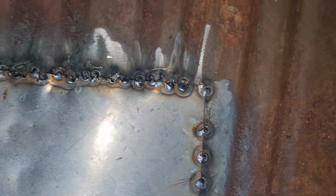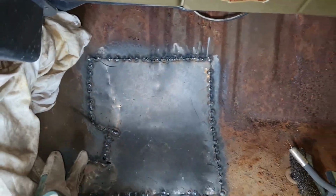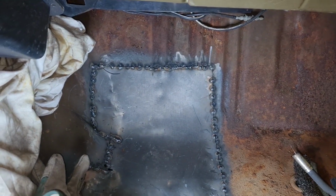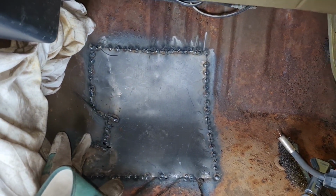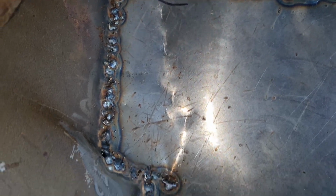Okay, this is where we're up to at the moment. She's in. I've just got to put a few more tack welds in, as you do. Sorry, I didn't realise, but the camera decided to fall down and whatever else, so I didn't realise that. No bother. Right, let's crack on, shall we? As you do. Sorted, George. And there we go. We've just tightened all them up. That's quite nice. I'm pleased with that. That's good.